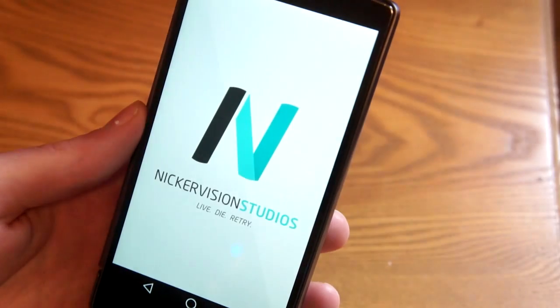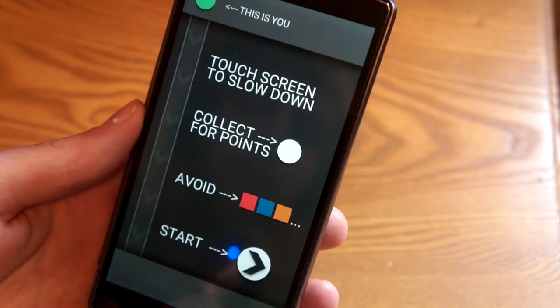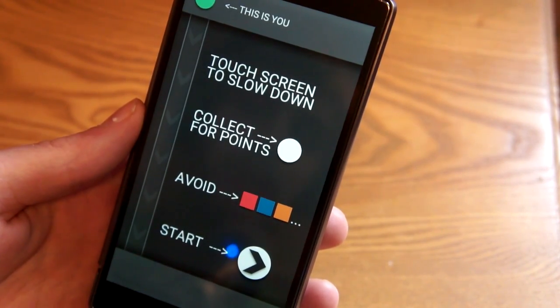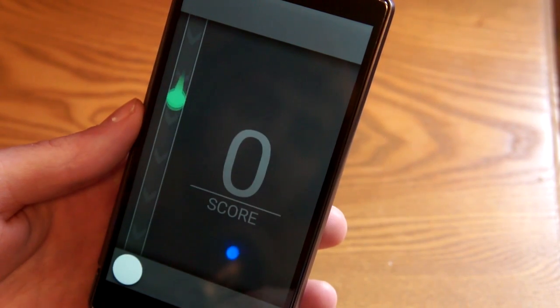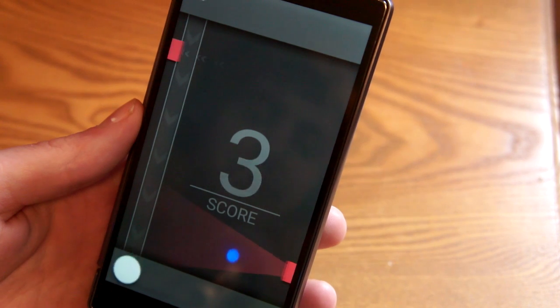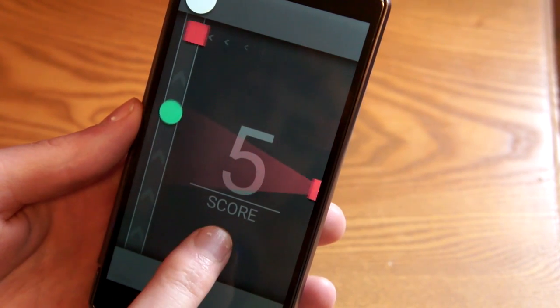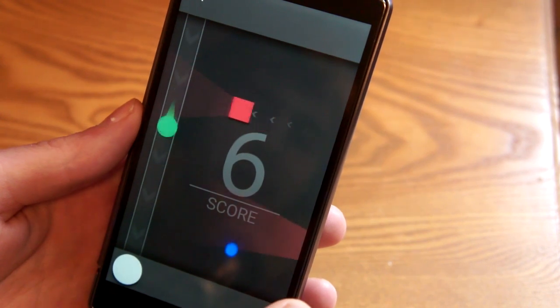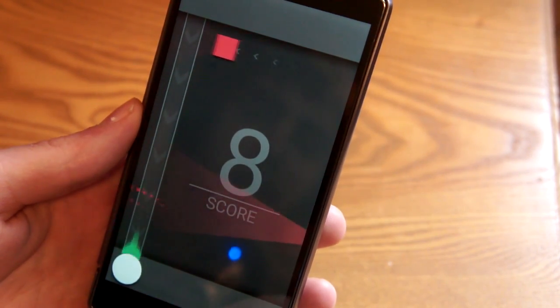This one's called Bong. This one might be my favorite one. So in this one, you're the white dot again, trying to collect, and then you're avoiding these colored squares. So in this one, you're a green dot, and you're going back and forth. Every time you get to one end and collect the dot, you get a point. And when you tap, you slow down, and that's what you can use to avoid the obstacles. Just like that.